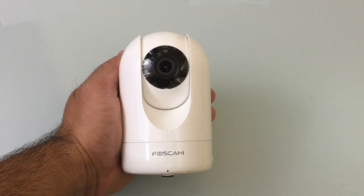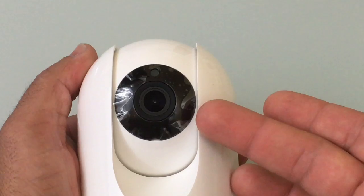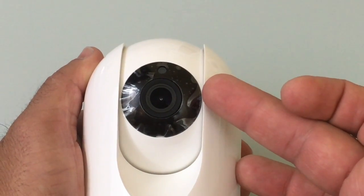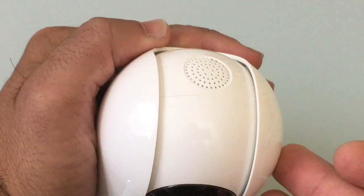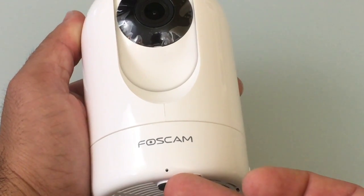So let's go ahead and take a closer look at the camera now. We'll zoom in for a bit. On the very front of the camera, you'll notice that you have obviously the lens as well as the IR blaster needed to pick up the night vision. At the very top, you do have a speaker. At the very bottom, you have your microphone.